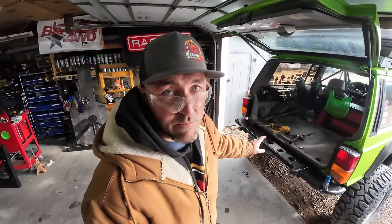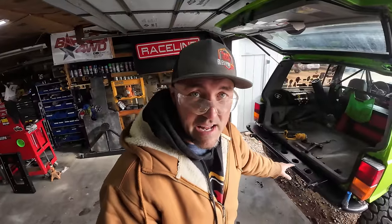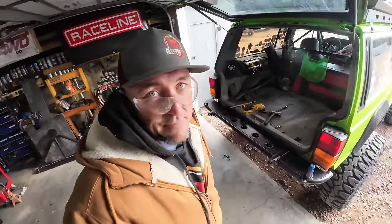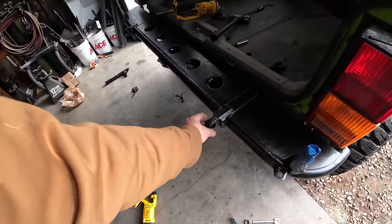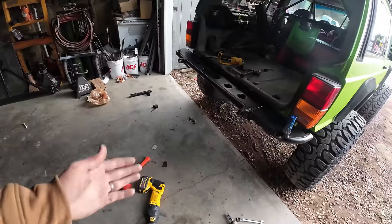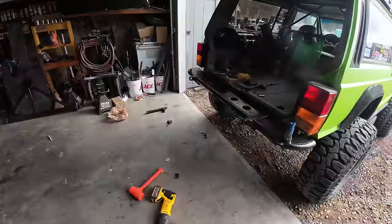If you remember the issues I had with trying to step up on the back to get to things, I won't have that now with the swing out tire carrier open. I could step right on top of this. Plus this thing's nice and strong and stout, and it still has the clevises so that I can hook onto things if I need to. And it actually still gives you a pretty decent departure angle even sticking out that far.